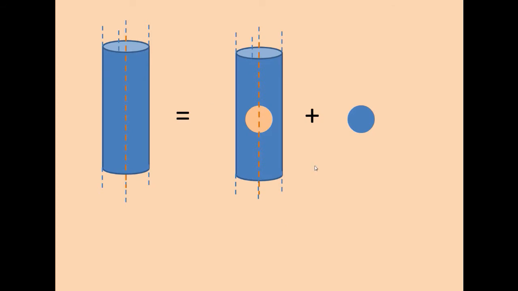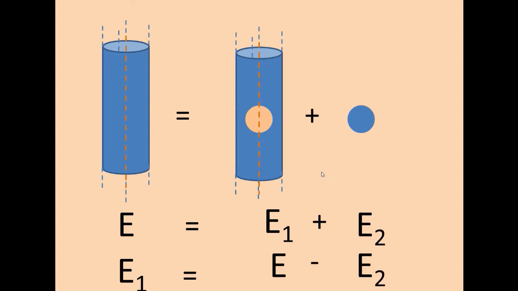So for points outside, we are going to discuss. Do you understand that? Therefore, this is equal to this plus this. In terms of the electric field, the point is considered outside here, right? So you write the respective formula here. You see, this is E. E is the cylinder with no cavity, and that should be equal to E1, the electric field with the cavity. Our aim is to find E1. This is a spherical portion, right? So E1 is equal to E minus E2.